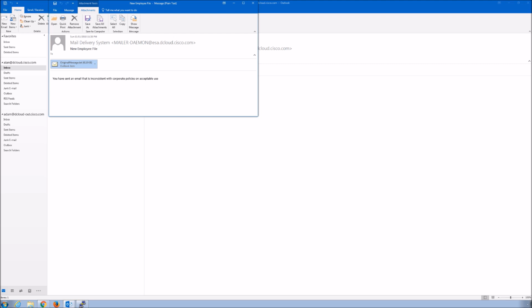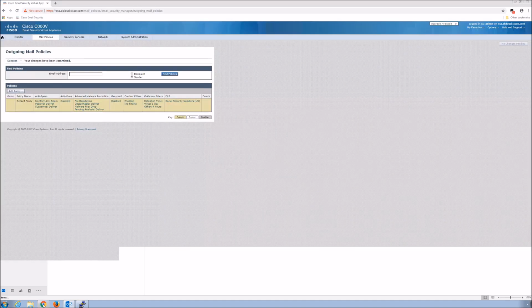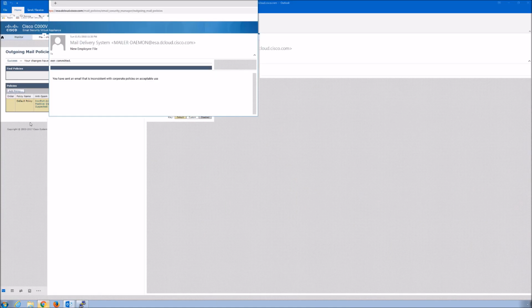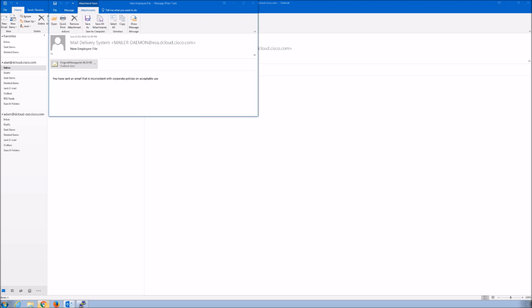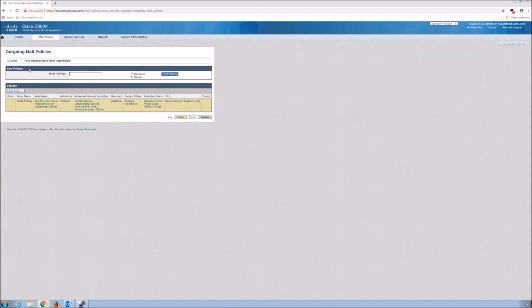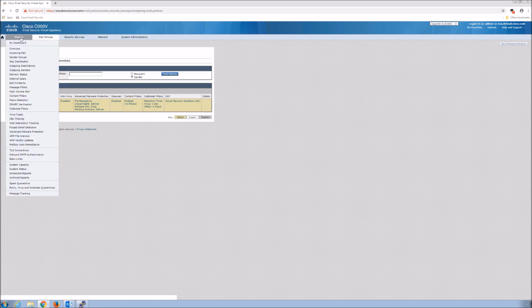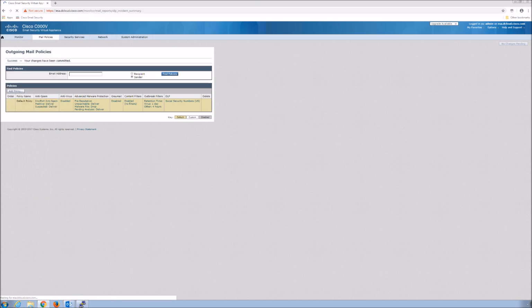And rectify the situation, meaning not to actually send that email or release it. The administrator could also, or maybe even somebody from audit or DLP or risk management, could come in and make a decision to release it if they had the credentials to log in. Or we can certainly do that. But if you look here, let's look at DLP incidents.